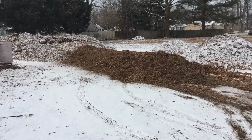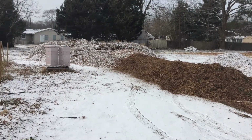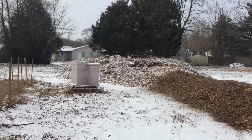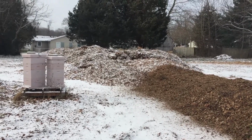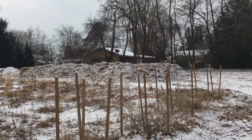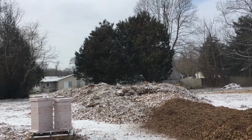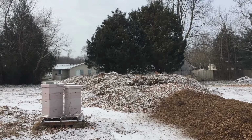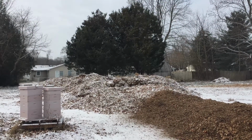So this leaf pile here without snow came in a triaxle truck today. Between that and the big pile were loads brought on Friday by one company. And then there's the pile of leaves from the last video. The big pile behind this is the second big pile from all the leaves before the 29th, before the Christmas vacation, actually. So I guess that was the 25th or 24th, something like that.